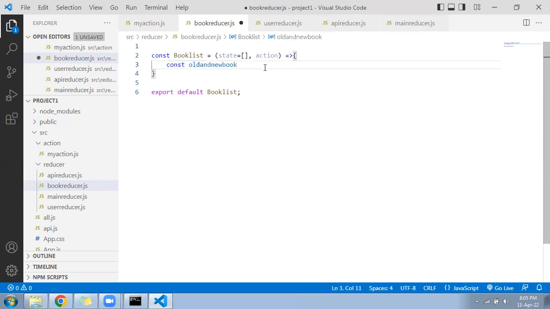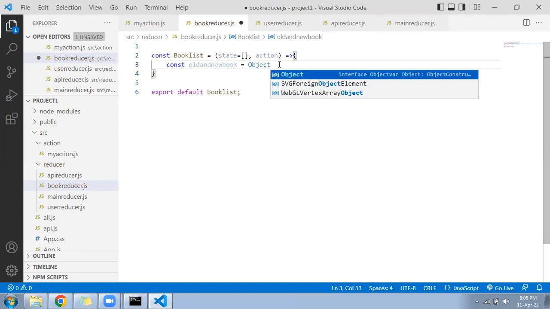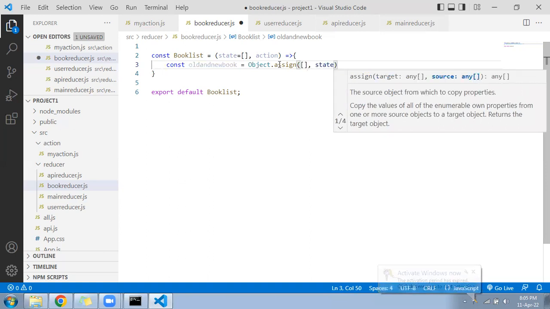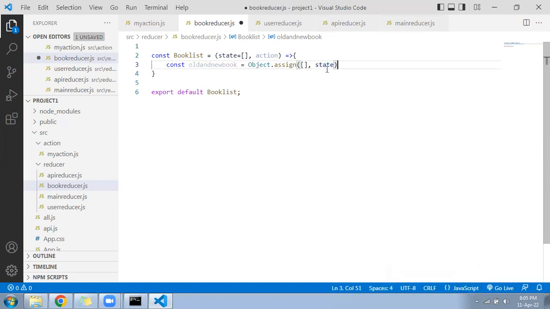If some data already exists, that will come, and in that, Object with a capital O, dot assign. Object.assign. Here you will write a square bracket, and another one called state. Now what is this? State in the sense of the old value. Inside the state, if something is there, the old value will come using the state variable.